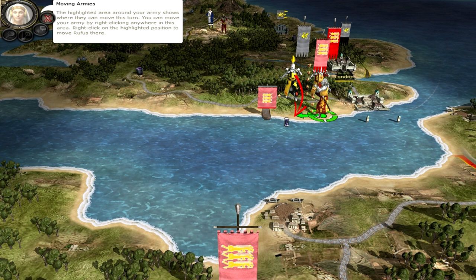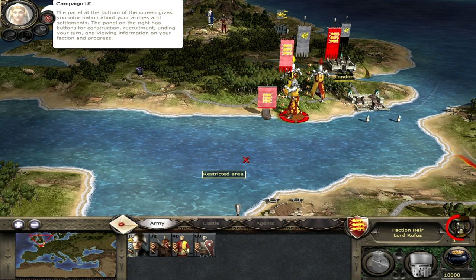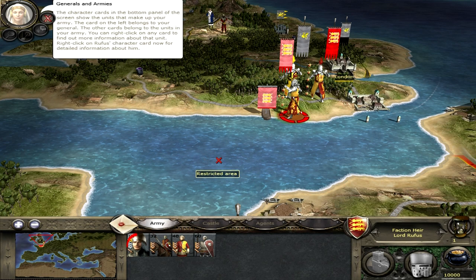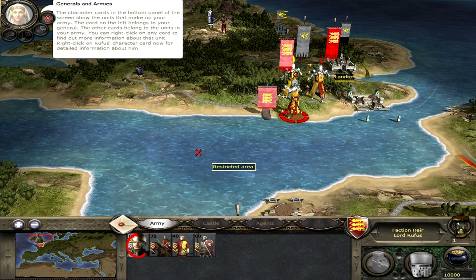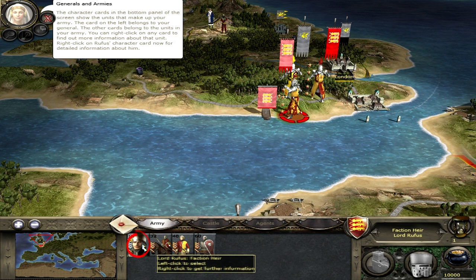The panel at the bottom of the screen gives you information about your armies and settlements. The panel on the right has buttons for construction, recruitment, ending your turn, and viewing information on your faction and progress. The character cards in the bottom panel of the screen show the units that make up your army. The card on the left belongs to your general. The other cards belong to the units in your army. You can right-click on any card to find out more information about that unit. Right-click on Rufus's character card now for detailed information about him.